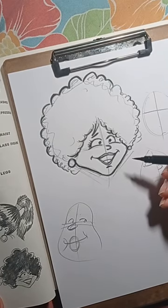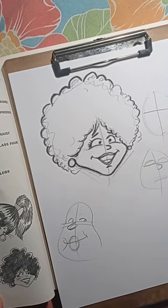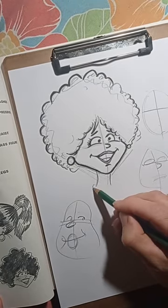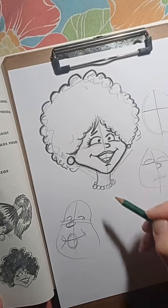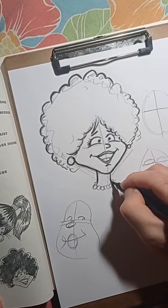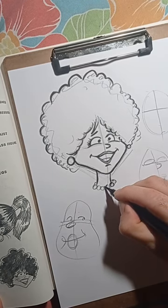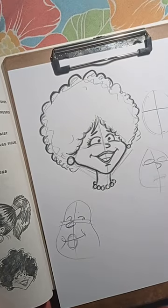Since this is a cartoon, usually cartoons have small necks. So let's do her neck. First, I'm going to do it in pencil because I might make a mistake. So her neck would be like this. Maybe she has a little necklace around it. Let's fix her neck, and then do some details on those little necklace beads.